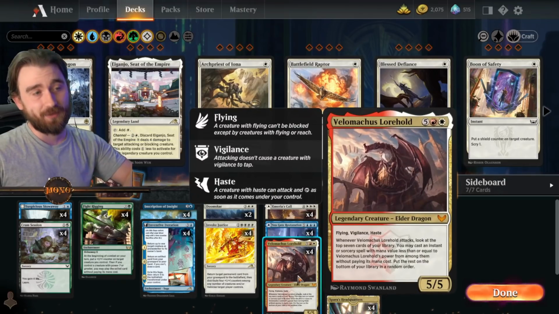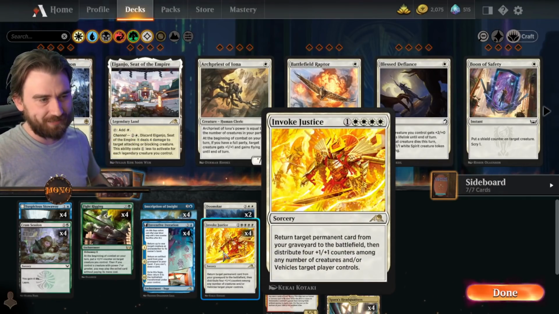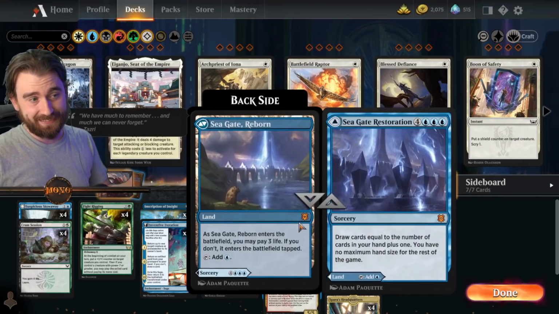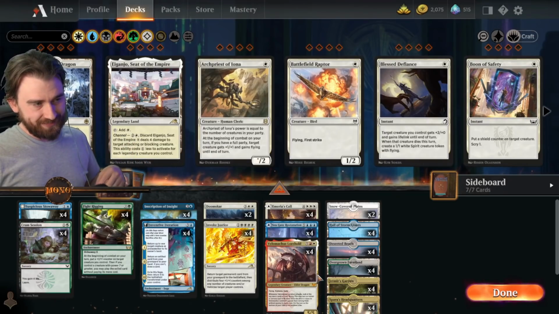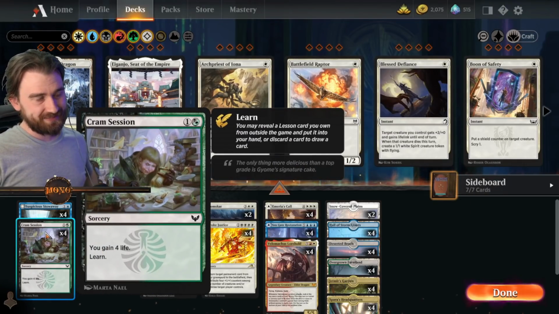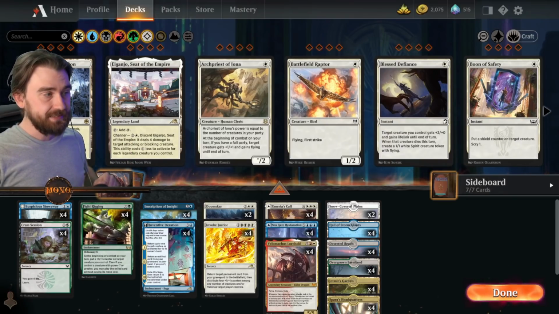But Invoke Justice can also cast Velomachus from the graveyard. Returns it to the battlefield. You return a permanent card from your graveyard to the battlefield and then distribute 4+1+1 counters, which means that if you distribute them on Velomachus, he can then hit the big spells like Seagate Restoration or Emeria's Call also. We have Fight Rigging to hit these things, and we have the normal assortment of removal spells and something to draw this card with. You can draw this card with Cram Session, and we can draw this card with Suspicious Stowaway to get this guy in the grave.